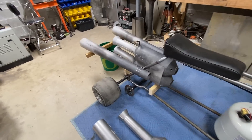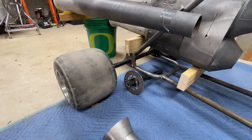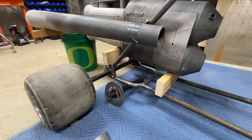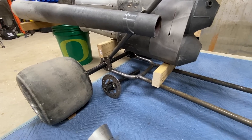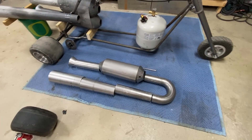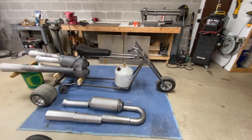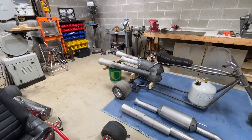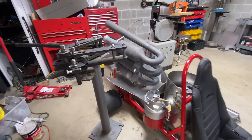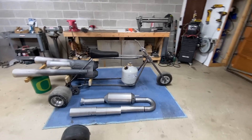It'll have the twin engine in it, and when I want to turn it into a mini bike I'll just pull that axle out, put that small axle in, and it'll be a mini bike — probably only takes about 20 minutes to change it over. I just have parts for one engine right now; I'll get my other parts probably tomorrow, build that engine, then start setting it in here and get new videos up so you can see the progression. Should only take till about four or five days and I'll probably have it done. It's nowhere near as involved as the big car but it will probably keep up with it.